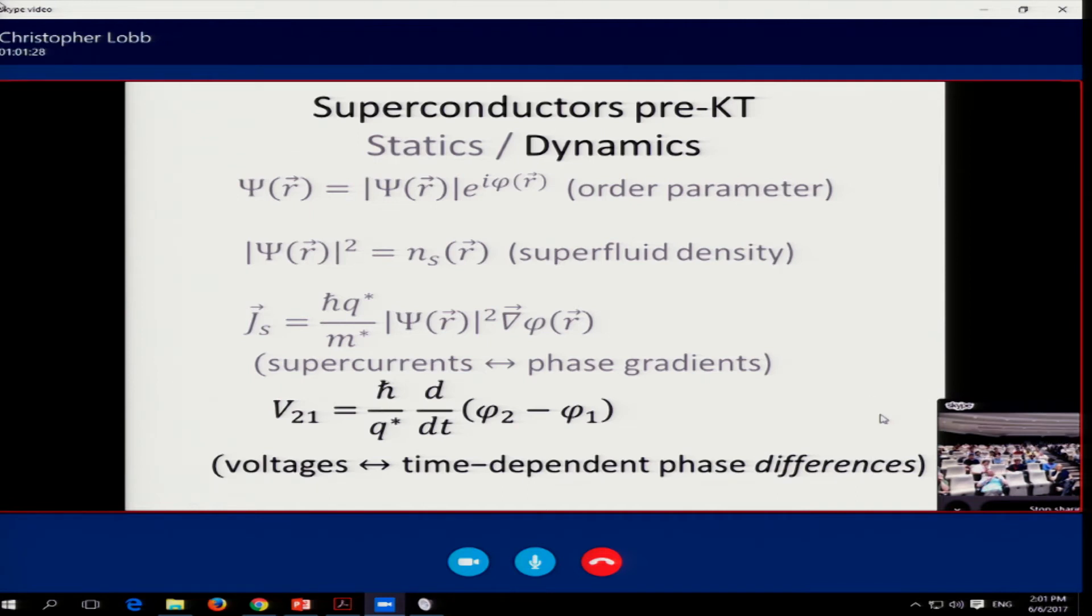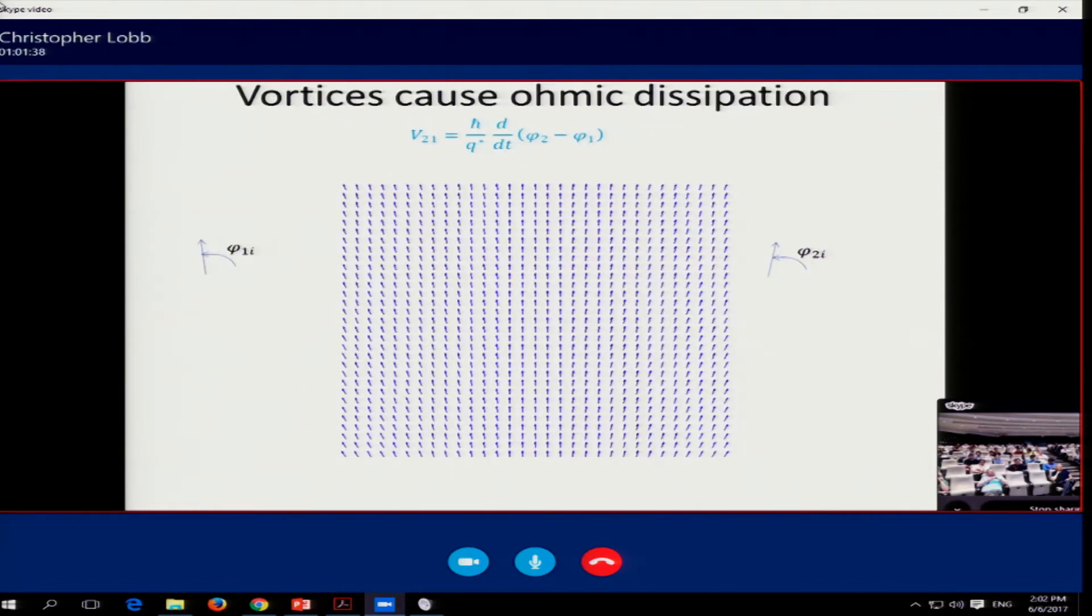So all the pictures I've shown you so far have been static. But if the phases evolve in time, we are going to get voltages resulting from that time evolution. Okay, so let's see how that works in the case of a vortex. You can see here, I've momentarily lost my ability to change slides there. Now this looks like a picture of the ground state, but if you look carefully, you can see that the phases on the left are pointing a little to the left of vertical, and the phases on the right are pointing a little to the right of the vertical. And that's because I made this drawing by putting a vortex center somewhere down in the floor below you.